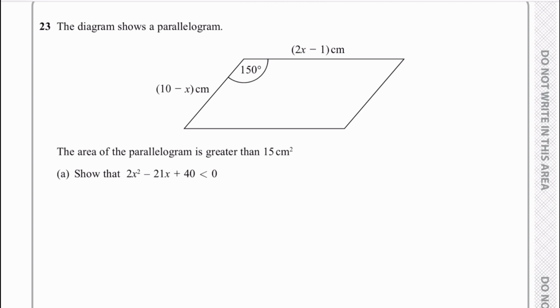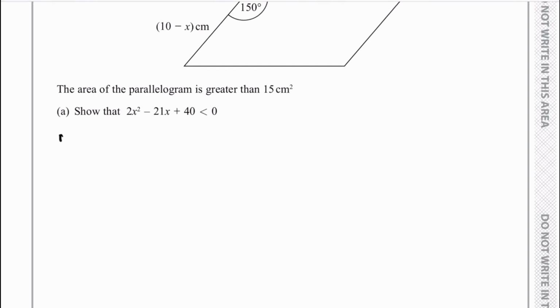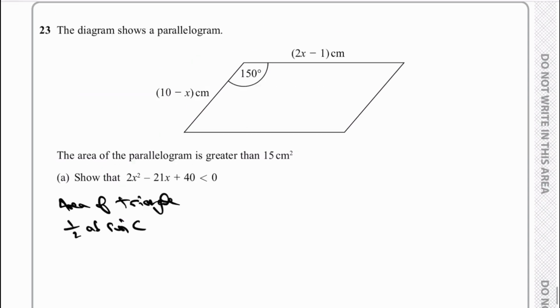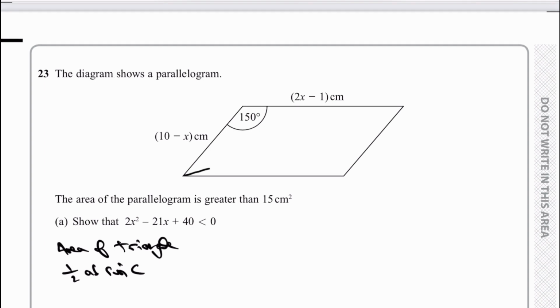I think if it was me, because I'm used to working out an area of a triangle, I can use a half AB sine C, and that makes my life easier if I split this into 2, because then if I work out the area of A, I can double it and I've got the area of the whole parallelogram. However, I'm not going to worry about that too much.